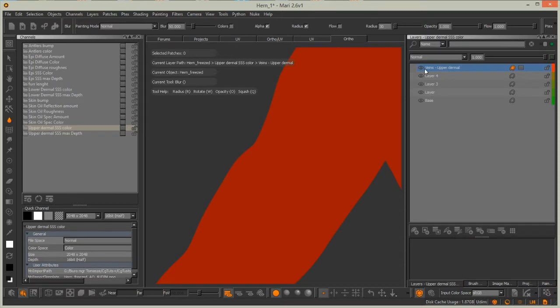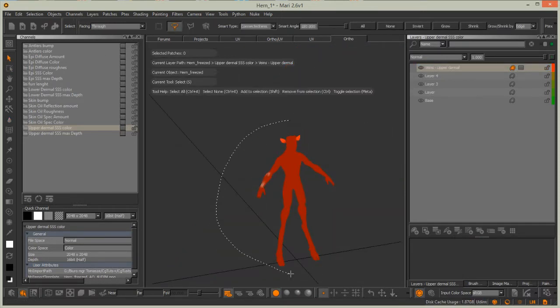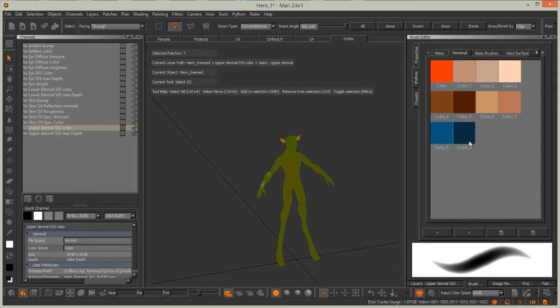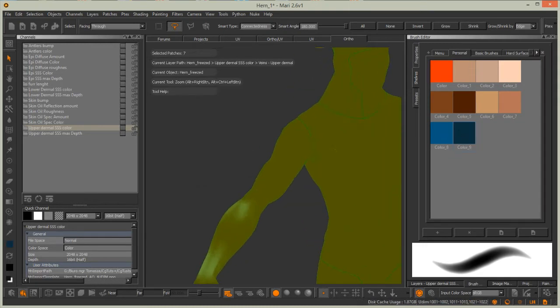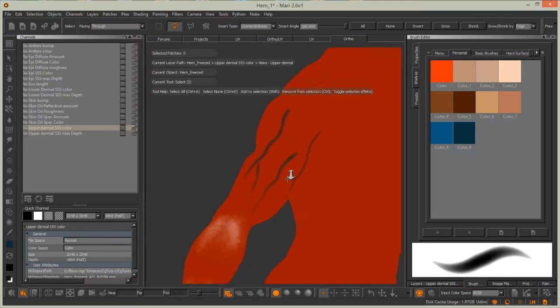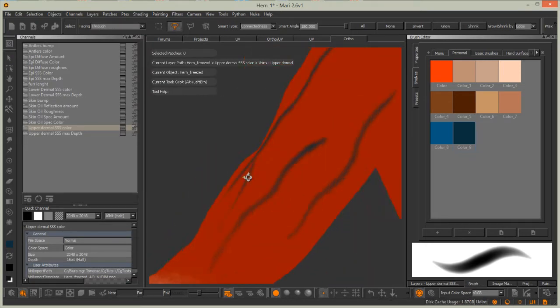So select all patches for this, and fill it with this dark blue color.